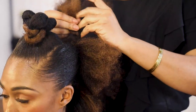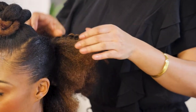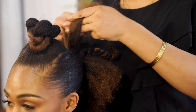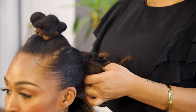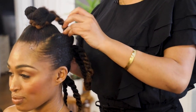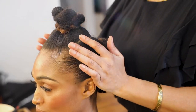We're going to use the brush to blend our second and third ponytails to make sure that our parts are not showing. Our next step is to repeat the same step from step one, which is to add a two-strand twist to your natural hair. The difference between a two-strand twist and a braid is that a two-strand twist has two sections versus three sections for a braid. Be sure that your bobby pins are comfortable and that you're putting them in the hair and not too close to the scalp.